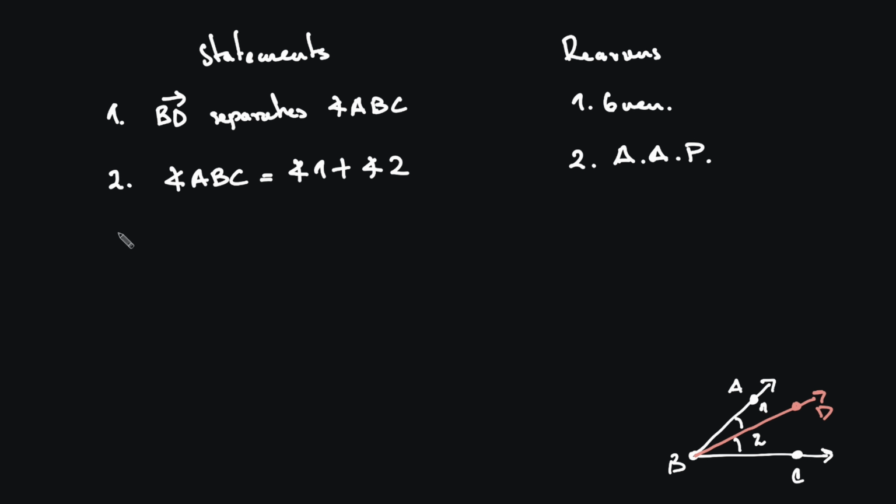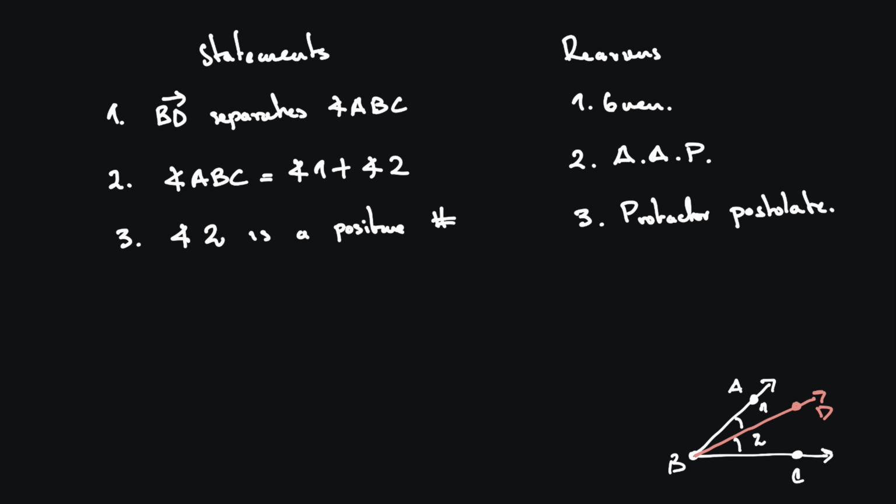But by the protractor postulate, we know that you can assign a real number, a positive number, to each of these angles. And so like we said always, if you take your protractor and you measure this angle, this will be a positive number. Maybe this angle is 20 degrees or something, or in radians, but you can assign a number to that angle. So you know that both angles are positive numbers. So let's start with 2. So angle 2 is a positive number, right? This is because of the protractor postulate. You can assign a positive number to that aperture.